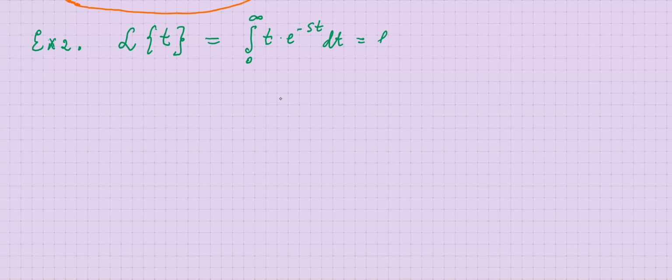Which is going to give us the limit as n goes to infinity of the integral from 0 to n of t e to the power of negative st dt. So I'm going to do the integration, plug in the numbers and get the final answer. I'm going to keep the limit. By the way, guys, if you want to, you can always take the integral separately and then plug everything under the limit.